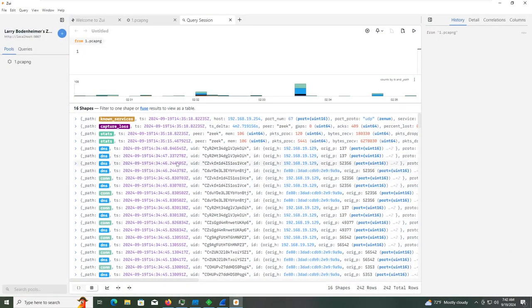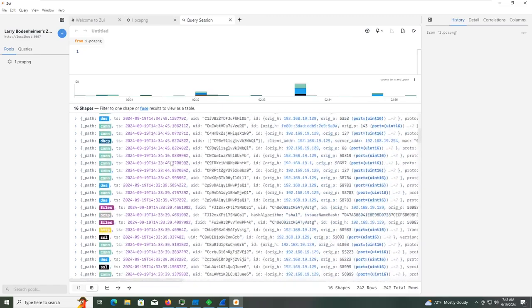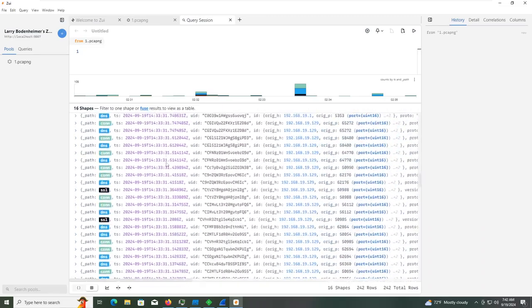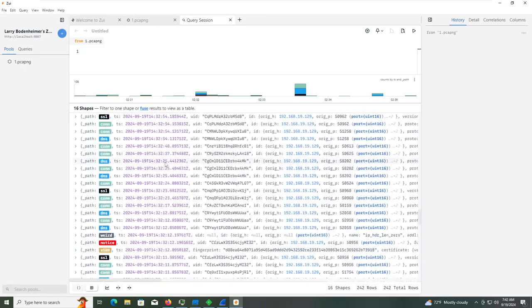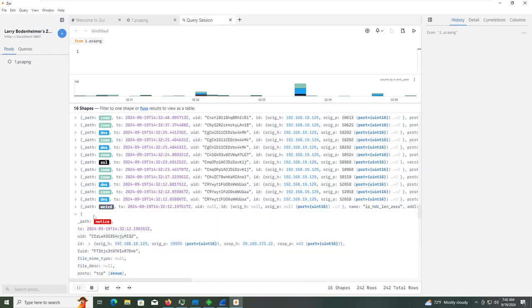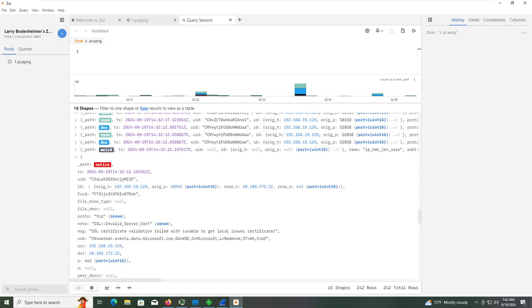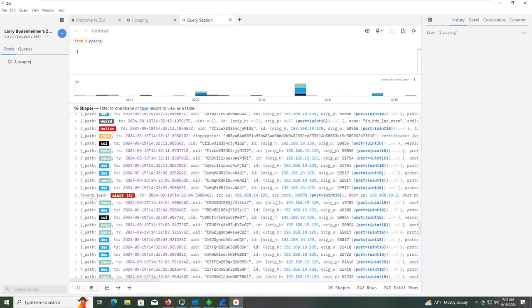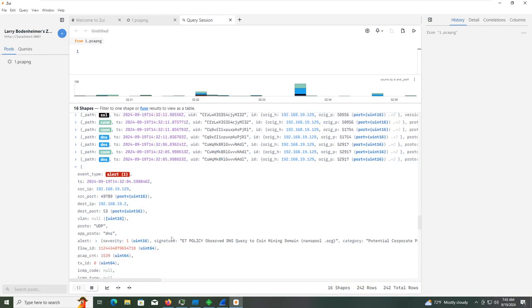We have known services, 16 shapes, 242 total rows, and not quite immediately, but soon we start getting notices. So we got a notice here for an invalid certification. And we have an alert. And this alert says, ET policy observed DNS query to coin mining domain nanopool.org.